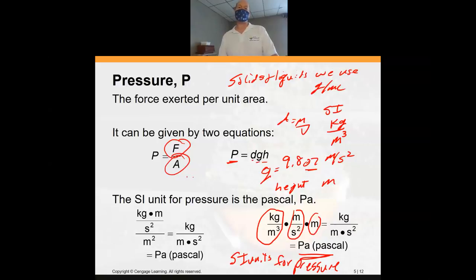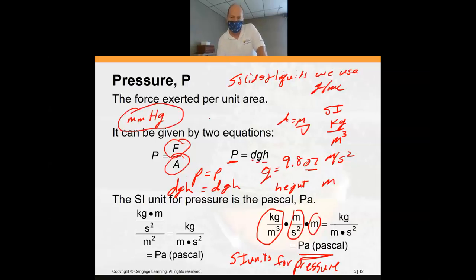What you're going to do is you're going to have pressure is equal to pressure. Whatever your pressure is, that's your pressure, which is kind of obvious. But you can use the density, gravity, height is equal to density, gravity, height. When we do our pressure, we're going to talk about millimeters of mercury. We can also do it in millimeters of water. The reason why we use millimeters of mercury is because the density of mercury is very high. It is a liquid metal.